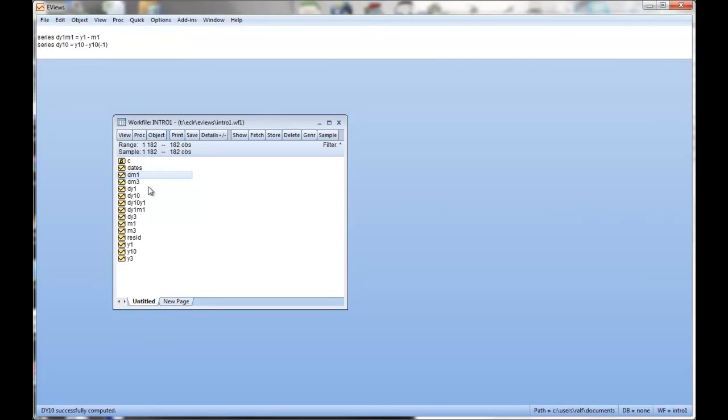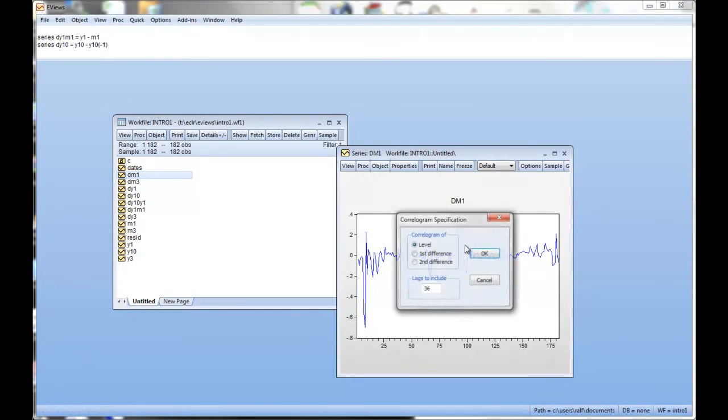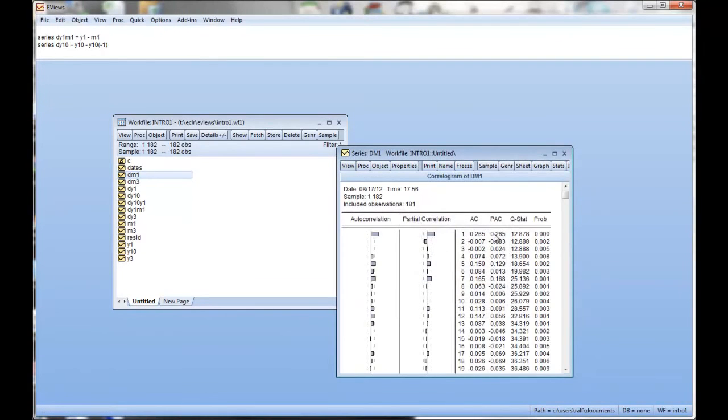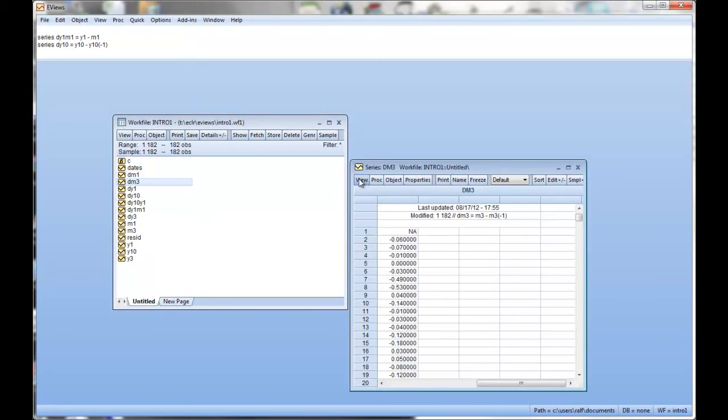And now the question was, are they still autocorrelated? So let's look at the differences in the 1 month field. Correlogram. Actually, the correlation has largely disappeared. There's still significant correlation in the first period, for 1 period lag, but after that, you can see they're very close to 0. Let's see whether that's replicated for the other maturities.